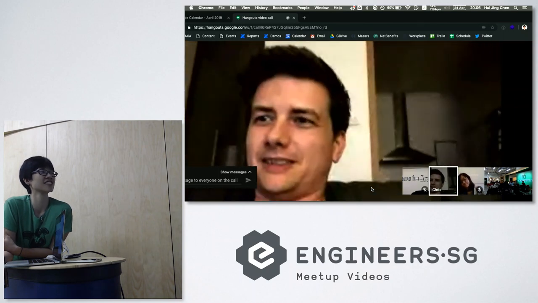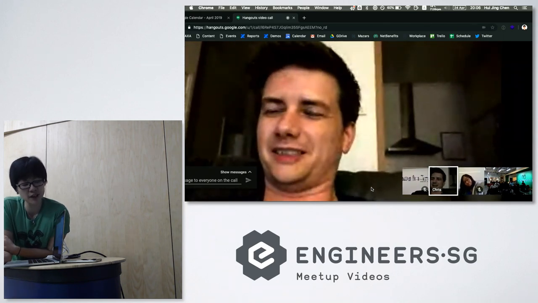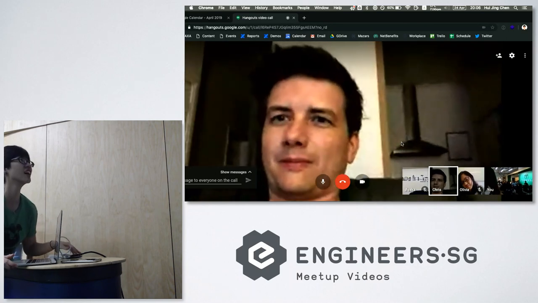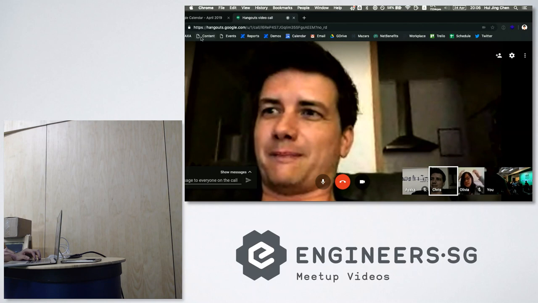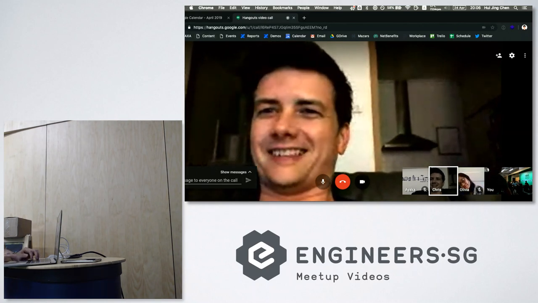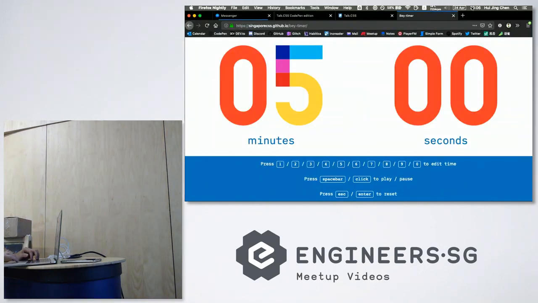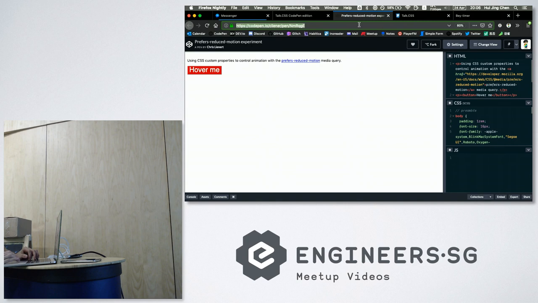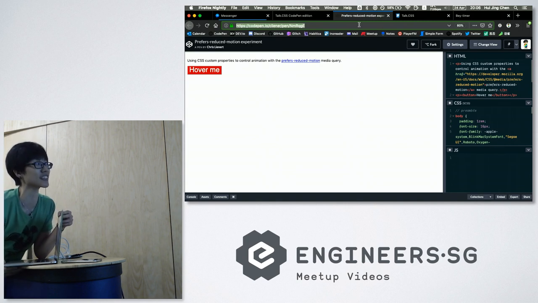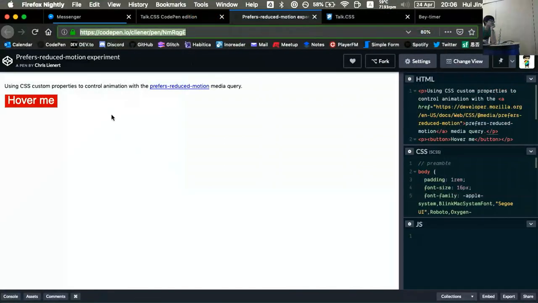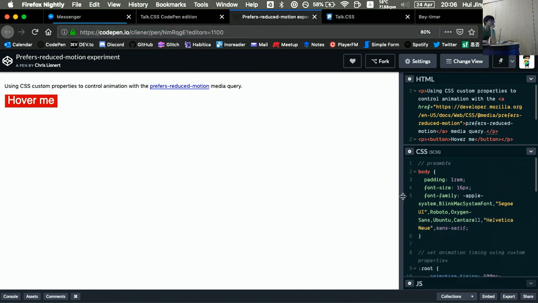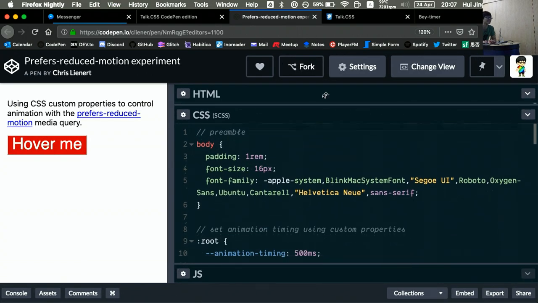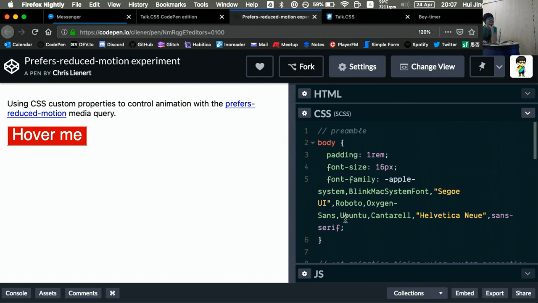Are you sharing your screen? Can you see my CodePen? No. Do you want me to pull it up then you talk over it? Yeah, you put it up. Okay, link. You're on iPad. Yeah. Because life was not hard enough. Exactly. I'm looking at the code on my phone. So we are seeing using CSS custom properties and a red hover me. Tell me what you want me to do. Okay, as long as you can read the CSS, then that's okay. Okay, wait. Yeah, start talking. This is highly professional, isn't it? Isn't this what we do all the time? Anyway, start talking, sir. I think things have improved. Minutely.